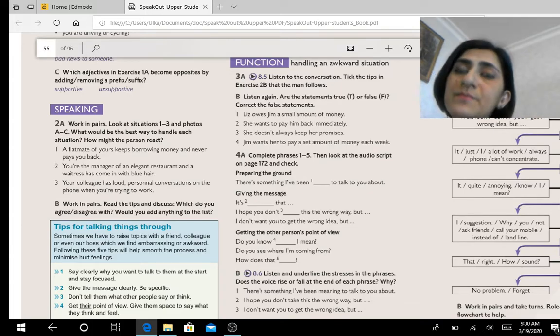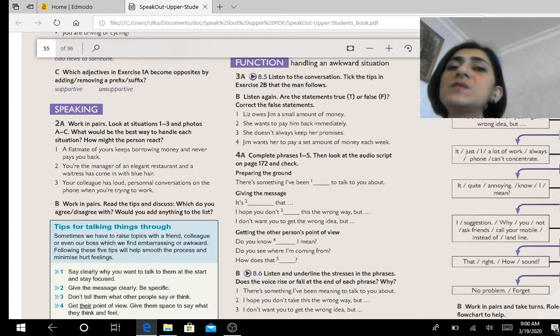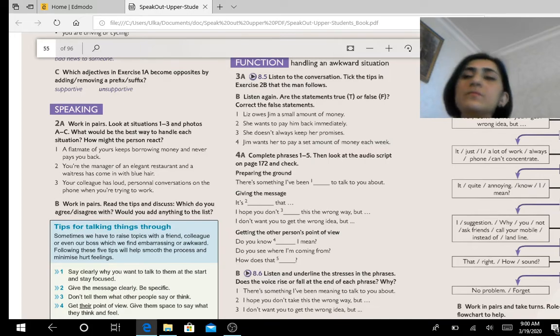For now, we'll skip the speaking part, and we are working on how we can do it. Maybe in the next lessons, we'll organize something through Skype or other programs, and we can have our speaking lessons. Or in case it doesn't work, we'll go on with our speaking questions, debates, and other things when we start our real classes, not online, real classes in our university. I'll let you know later.